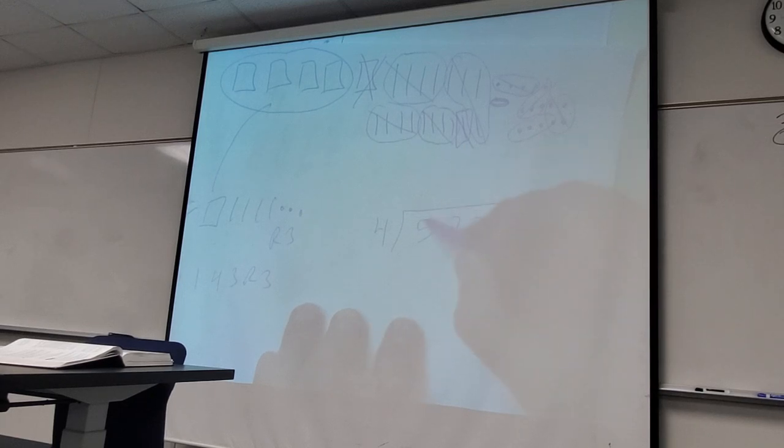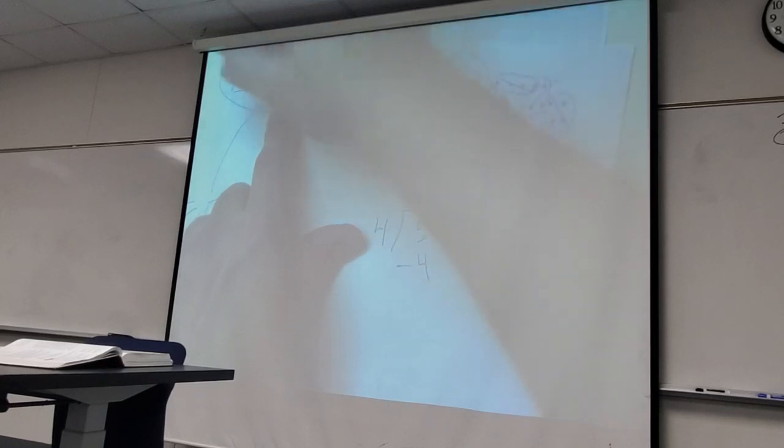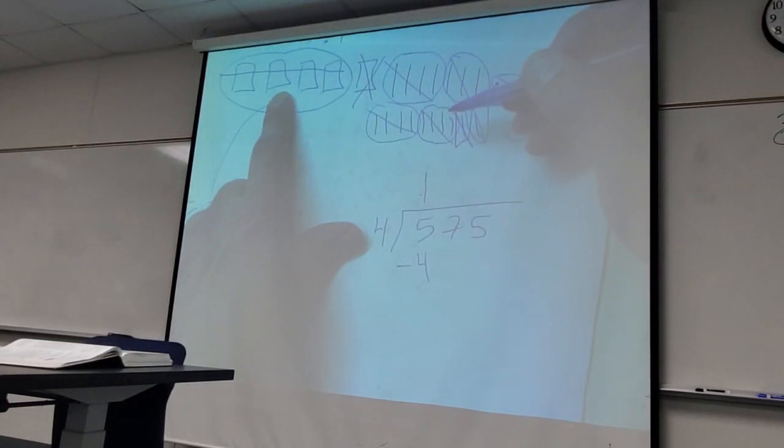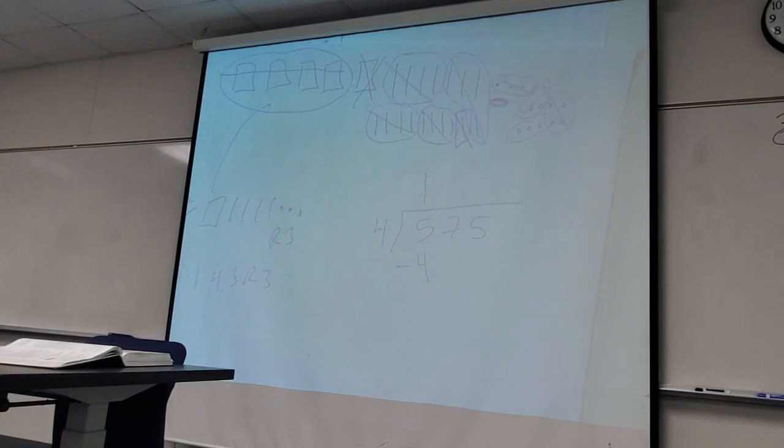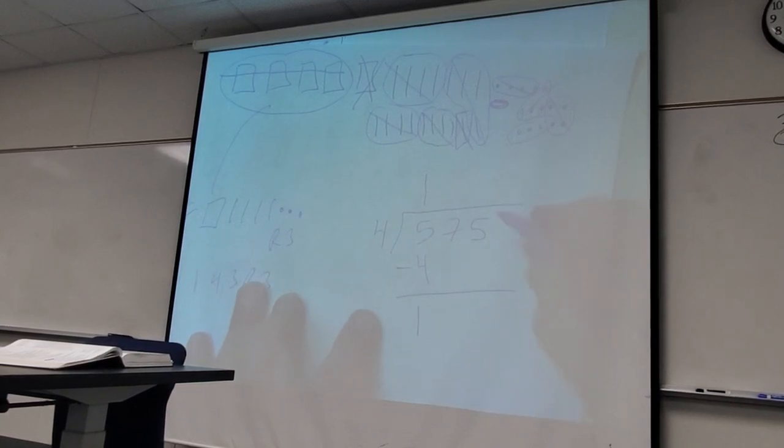What are you guys doing out there? What's the very first thing you guys wrote down? A 1. 4 goes into 5 once. And then, right? Isn't that exactly what we did here? Didn't we subtract these 4? Yes? You're all like, yes, Jay. Exactly what we did. I was here when that happened. All right. So there's 1 flat left. But then don't we add it to the 7 to make 17 longs? Yes? There's the 17 longs.